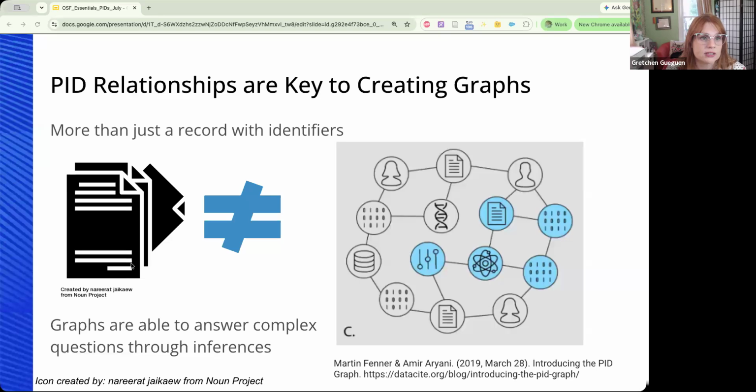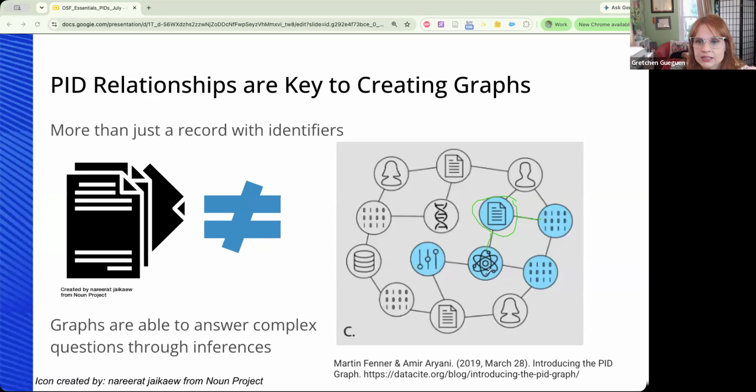So in the graph here, which is the image on the right, I'm going to annotate a little bit. The question is, I want to find all digital objects that are connected to a research object. In this case, I'm interested in this one right here. So I can tell by looking at that object that it has a relationship to this one, and it has a relationship to this one.